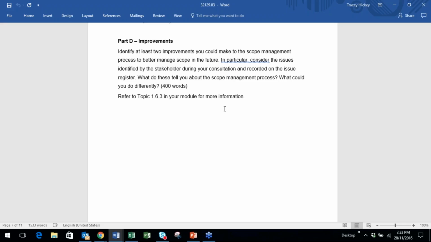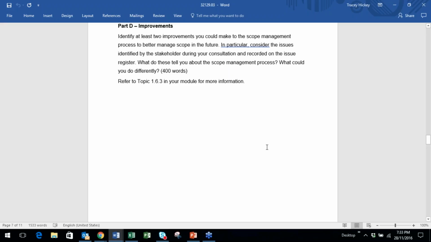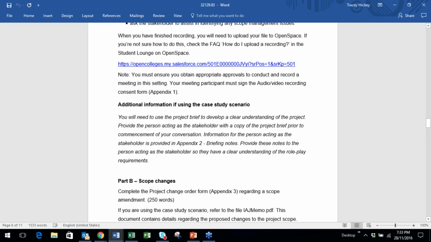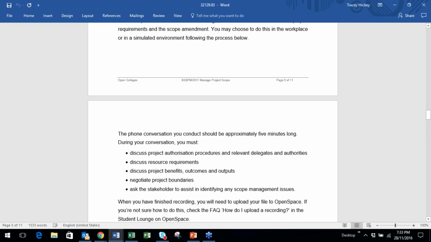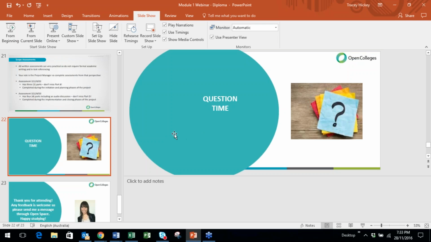So just write a couple of paragraphs in here to answer that particular improvement. And then once you've completed all of that section, then you simply upload it and resubmit for grading. So that covers off the 2 written assessments and the case study. As I said, you can use any of this as a guide for your work-based project if it helps. And as I said, it's completely up to you as to which one you decide to go with.